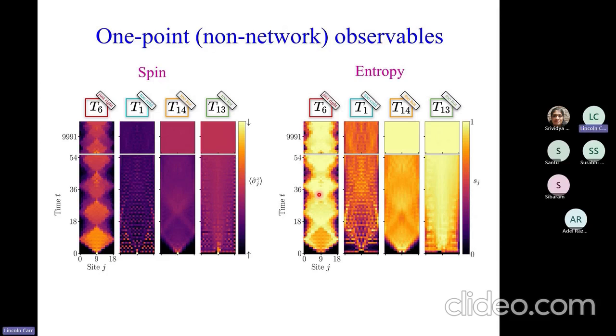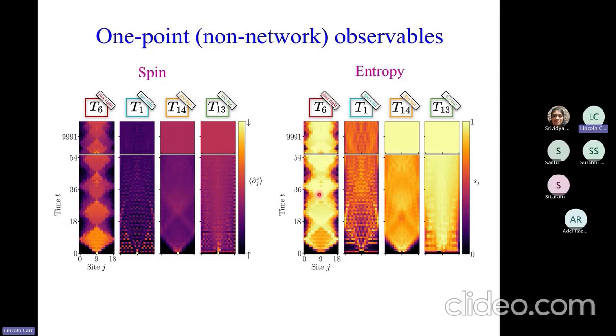So it's very straightforward. Here is space. This is the index of the qubit number. And here's the circuit layer, which we'll call time. This is discrete time, and this is very late times, up to 10,000. You can see for the Goldilocks rule, activity in the average spin continues all the way to the top of the screen. For this T1, there's a little bit of activity at late times, but it's near equilibration. These are certainly equilibrating at late times.